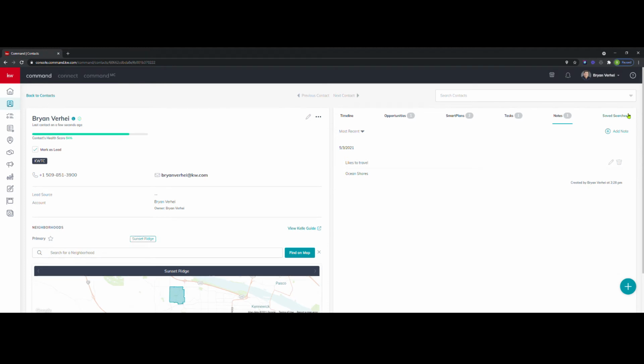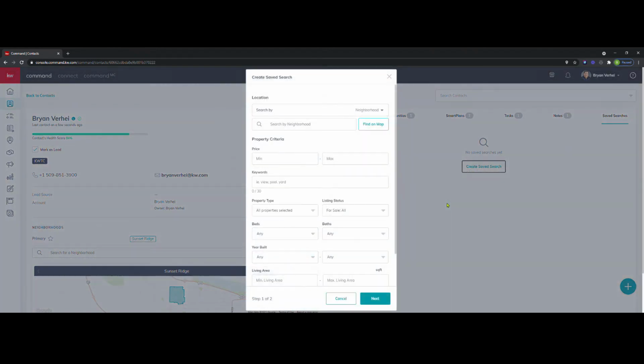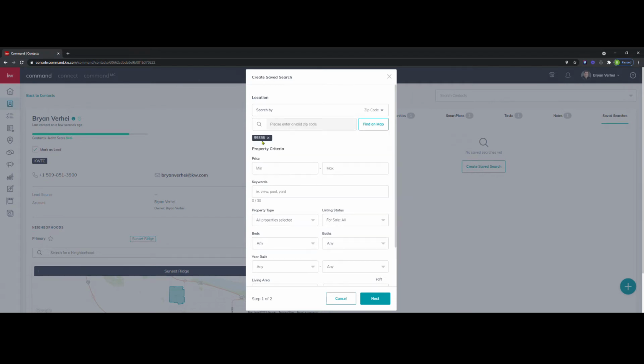We also have saved searches. The saved search feature is a pretty cool feature that uses KWLS. I'm going to go ahead and create a saved search here. We can search by either neighborhood or zip code. I'm going to do a zip code search this time because it's nice and easy, but neighborhood is the same neighborhoods that you use for the monthly neighborhood nurtures.